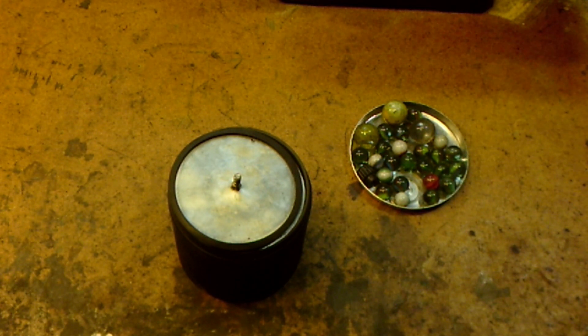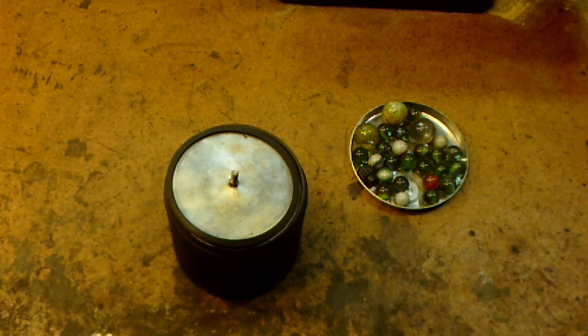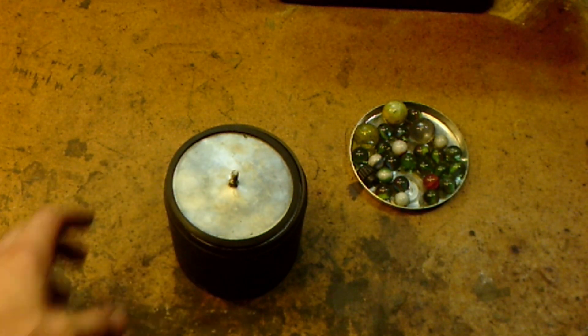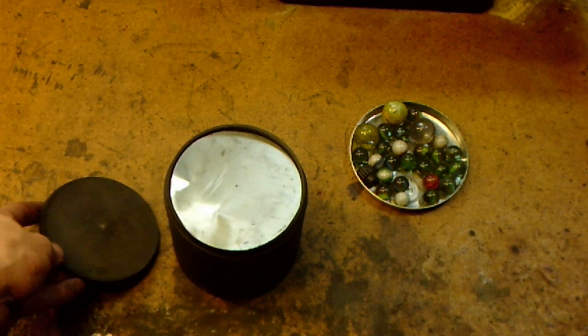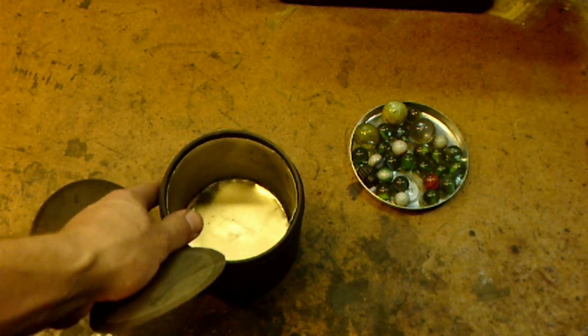I hadn't looked into it myself, but I thought there might be something to it, so I decided to come up with a cleaner way to continue using this canister. At first I thought I could get a new mill, but didn't really want to spend the money. I thought I could just make a new canister but didn't want to take a lot of time to do that. So what I came up with is I kept my canister — just the standard Harbor Freight model — and I lined it with four-inch sheet metal dryer vent.